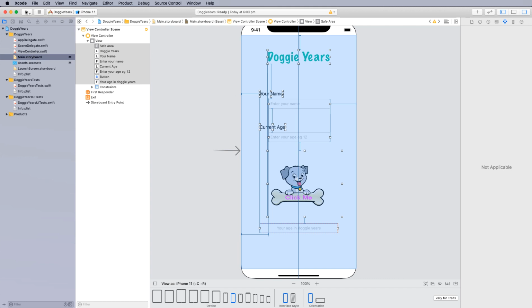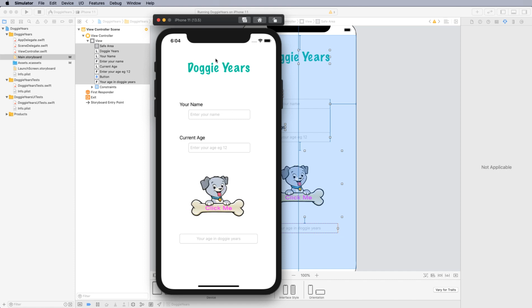So therefore when I test my program now, you can see that all the objects are proportional to the screen, and I can click on the little puppy dog to do my calculation. Alright, so I'm happy with my layout and I've got all my objects on the screen. You can later, after we finish coding, go and add more detail to the UI to improve the user experience. But let's get coding now.